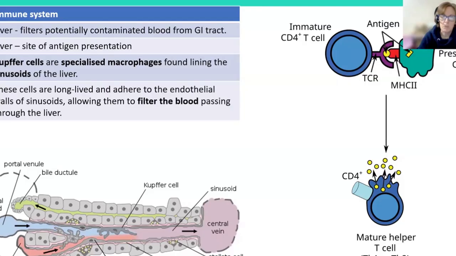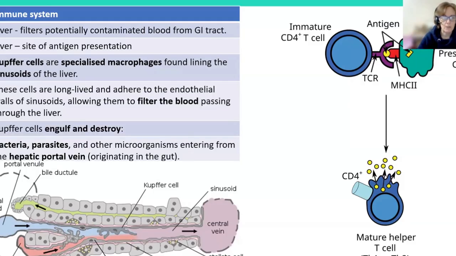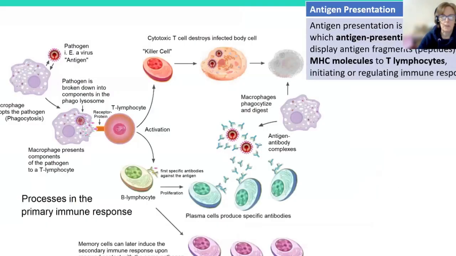Usually the immune system cells are circulating. That means they're in the blood, floating around in the blood. So the white blood cells are circulating. Other parts of the blood are circulating too, things like platelets and red blood cells. So it's not often that we get immune cells that are attached or fixed, but these are. But they can still engulf and destroy all of these organisms that are coming along.